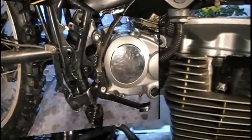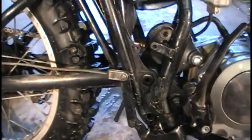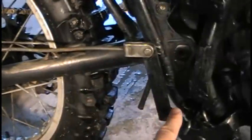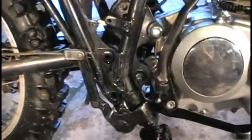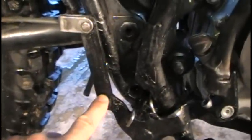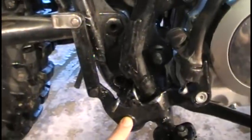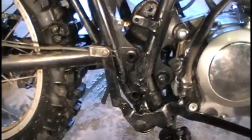Another modification I had to make was on the rear brake system. The brake rod was attached with a really steep angle, and every time you hit a bump and the rear tire would go up, the brake would kick in and slow you down — the rear tire would actually lock up. So I added a piece of metal to bring the brake rod up higher, more in line and closer to the pivot point. Now as you bounce up and down on the bike, the rod doesn't move or pull at all unless you actually hit the brake.